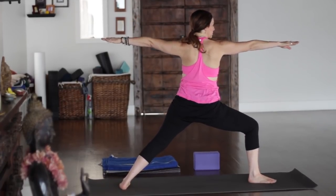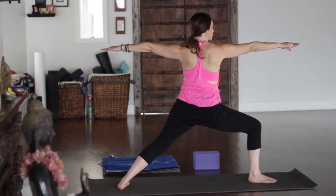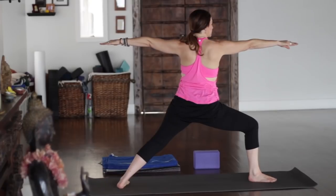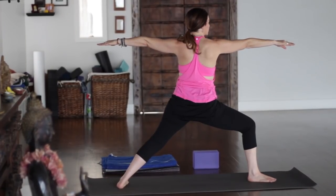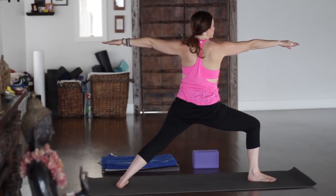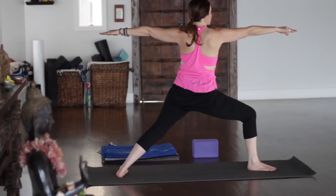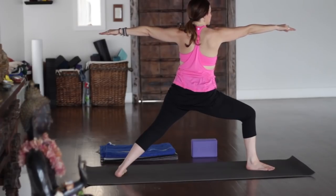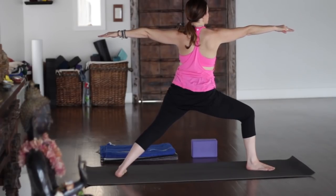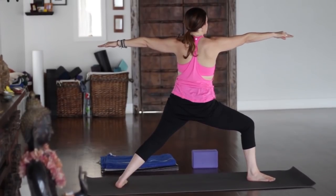Line up your feet, front heel with the back arch. Make sure your right knee is directly above your ankle and your right knee points straight ahead over your middle toes. Then press your back thigh straight back, but a little lift of your back inner thigh. Lift your chest, soften your shoulder blades. Gaze over your front fingertips as you breathe.